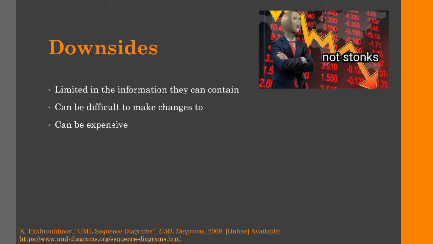One of their biggest flaws is that they can be expensive to create. Sequence diagrams are often created using dedicated software, which can add additional expense to a project. Depending on the project and the company, this can reduce the budget in other areas of the project and can result in a lower quality product.